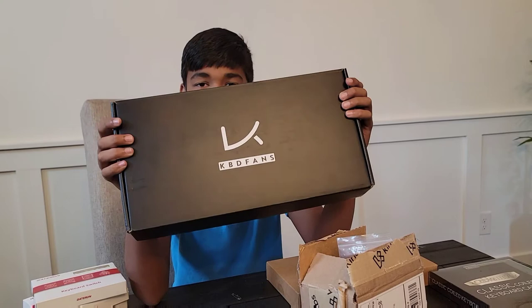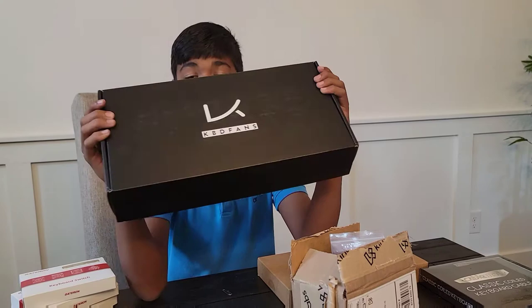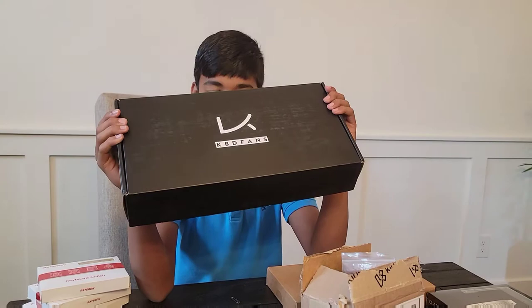So this is basically coming with everything else you need, meaning the printed circuit board or the PCB, extra stabilizers, and a case, and some foam too. And this is what I would recommend. This cost us about $220, but I would definitely recommend going for a kit because they come with everything you need and they're guaranteed to be compatible. All right, let's get into the video.